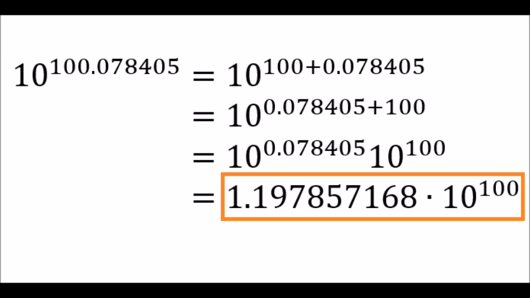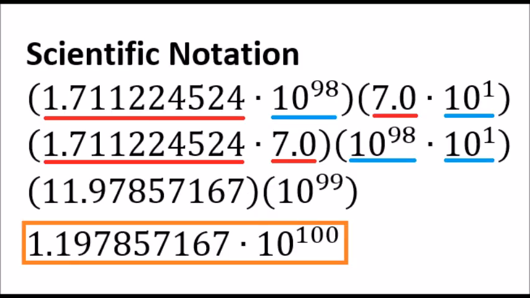Besides logarithms, is there another way to calculate 70 factorial? Yes. We can use scientific notation. We already know that 69 factorial is 1.711 times 10 to the 98th. That is underlined in red. Multiply that by 70, which is 7.0 times 10 to the 1 in scientific notation. Regroup in the second line. 11.97 times 10 to the 99 is the same as 1.197 times 10 to the 100. It is a simple matter of moving the decimal place.